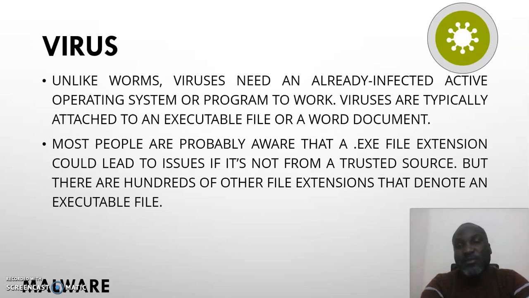Now, the next one that we look at is the virus. Unlike worms, the virus need an already infected active operating system or program to work. Viruses are typically attached to an executable file or a Word document. Most people are probably aware that an .exe file extension could lead to issues if it's not from a trusted source. But there are hundreds of other file extensions that denote an executable file.